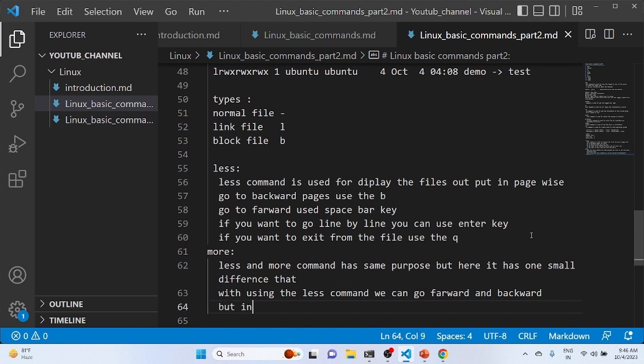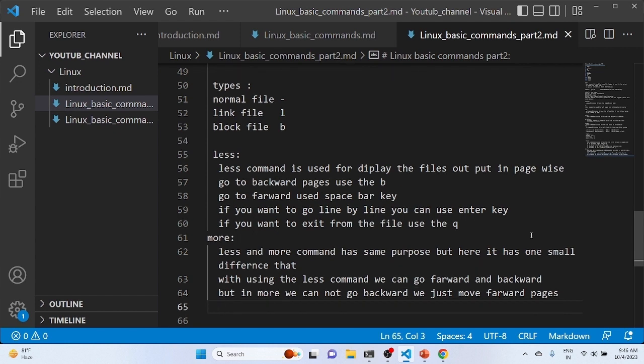But in more, we cannot go backward. We just move forward through pages. This is the one difference between the less and more commands.